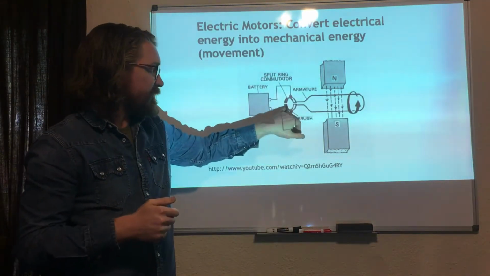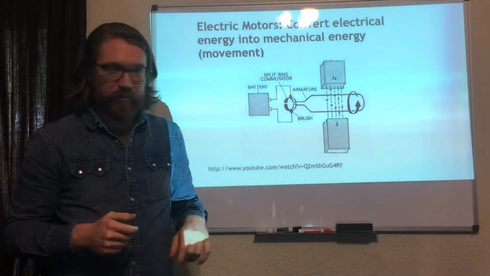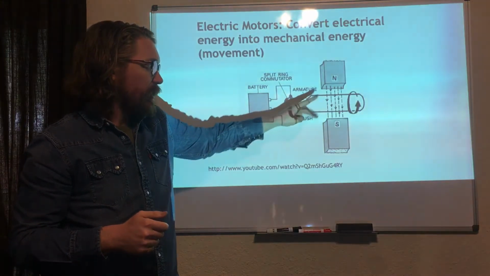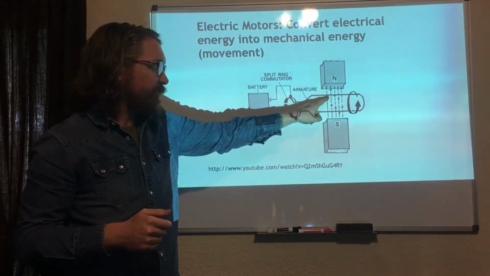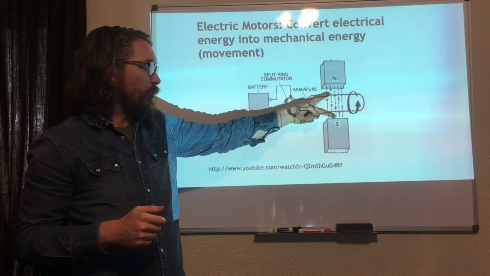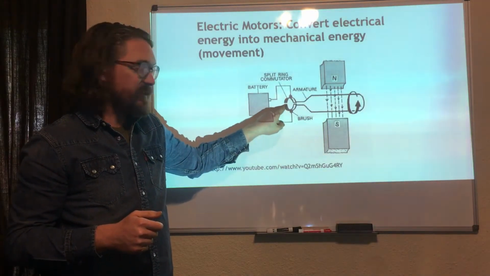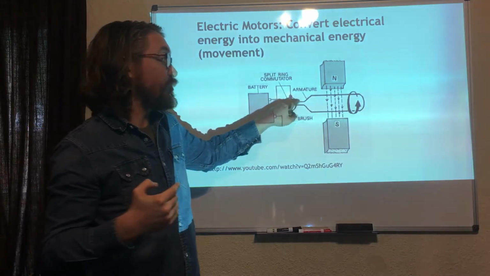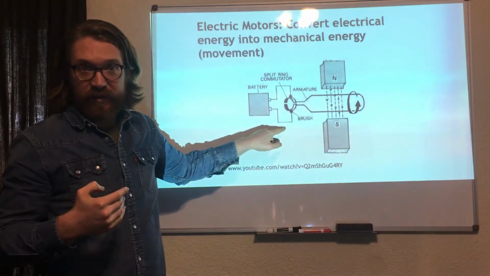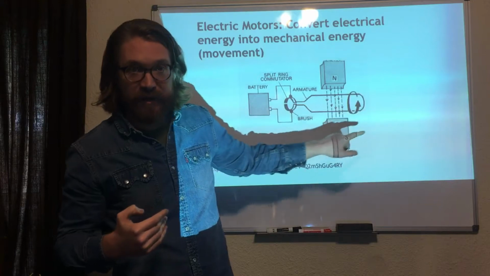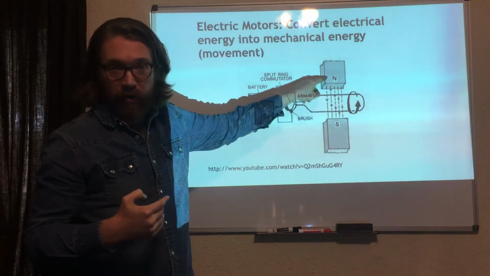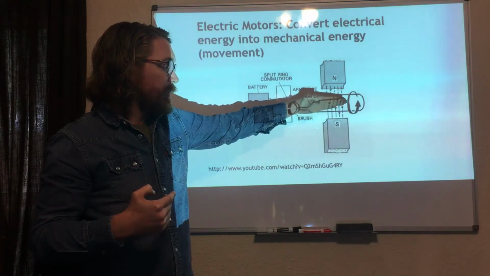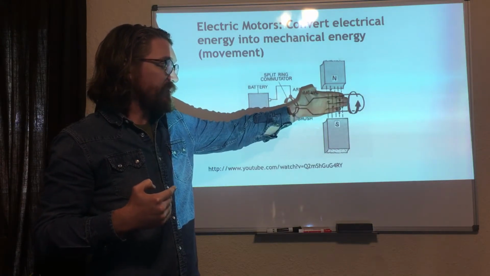But the trick is that there's a break in that armature, right, in this little disc right here, okay? So as it's spinning, what happens is when the south side of the armature is touching the north side of the magnet, this little connection cuts the circuit, okay, which means that there's no longer any electricity in there, which means that there's no longer any magnetic field, which means that this is no longer attracted to this. So what happens is it started spinning, now there's no current, so it just keeps spinning.